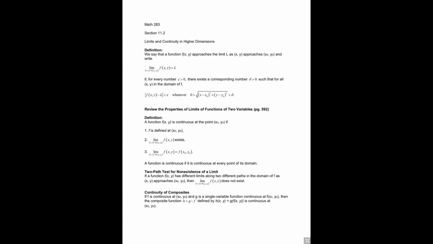All right. Next is dealing with continuity of compositions. So it kind of works the same way as it does with one variable. So if each function is continuous, then their composition will be continuous. Okay, so if function f is continuous over all real numbers, and function g is continuous over all real numbers, then the composition of f and g will also have a domain of all real numbers. So that's not really changing much. Okay, any questions?